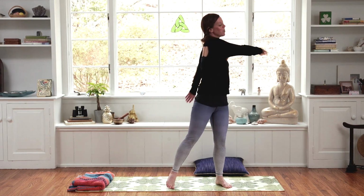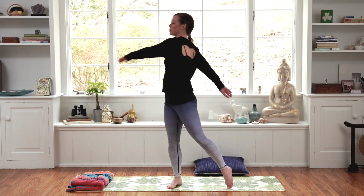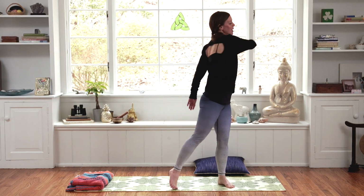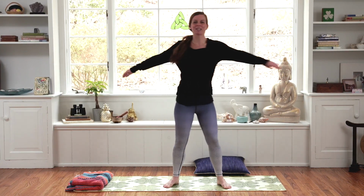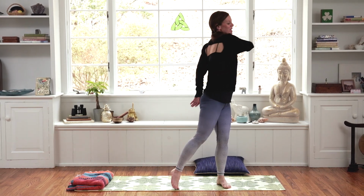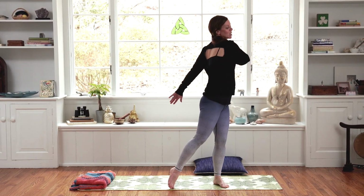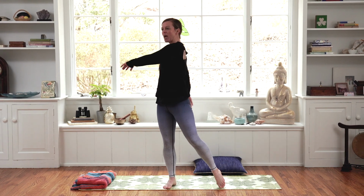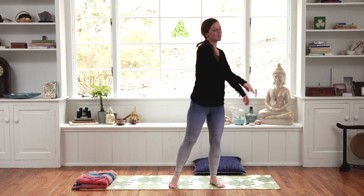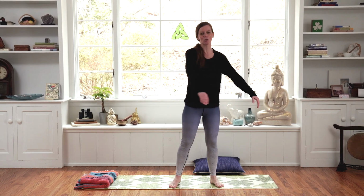This starts to open up some tension through the heart, through the low back, through the whole spine. Keep the breath going, gently swinging side to side. And then we're gonna start to slow down. So you're gonna bring a little bit more control here. So just starting from the center out, nice and soft, starting to slow it down, staying in control.